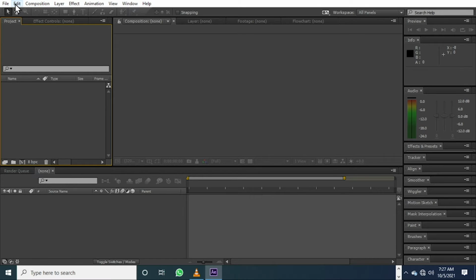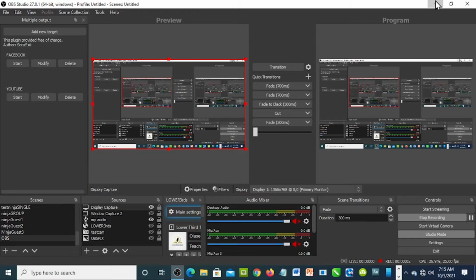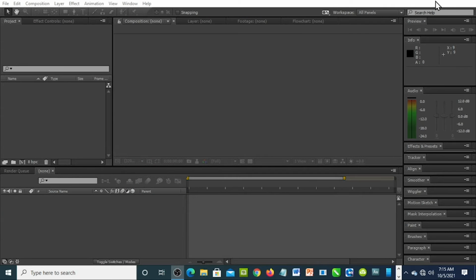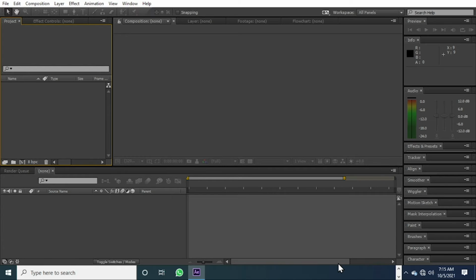Today we're going to use After Effects for this tutorial. There are other software you can use for chroma keying, but I find it very comfortable and convenient to use After Effects. So we're going to begin by opening the layout of After Effects. Now once you open the layout, you see all of these sections. If you're not conversant with this layout, you can drop your questions in the comment box, and I promise you I am going to do a tutorial on the After Effects layout. Without further ado, let us begin.